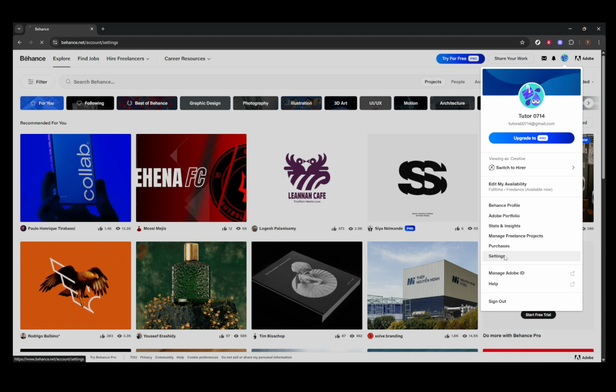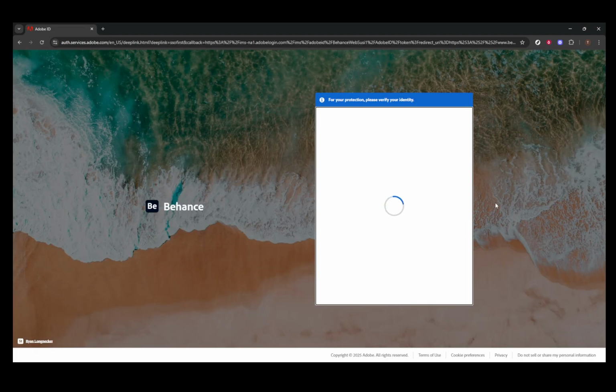Now focus on the Adobe account page in front of you and navigate to the Profile tab. This tab holds all your personal information, including your email, which we're going to change today. Under the Email section, you'll notice a button labeled Change. Click on this button. This will prompt you to enter your new email address.